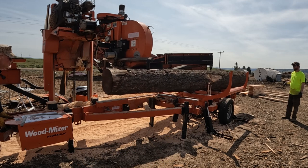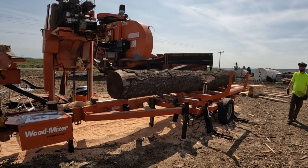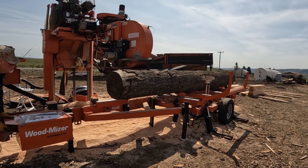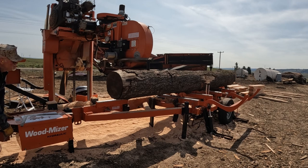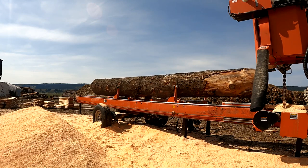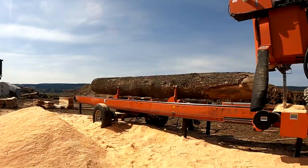This log was 16 and a half feet long, and it measured between 18 and 20 inches at the small end. So I'm going to call it a 19 inch diameter log, 260 board feet International Quarter scale. Let's see what we can do.